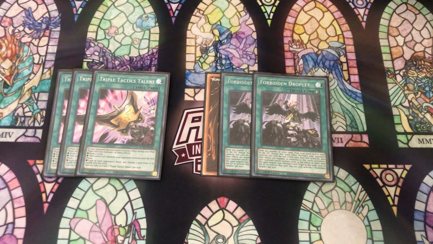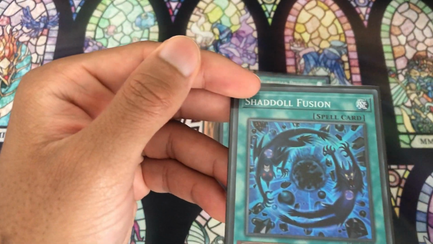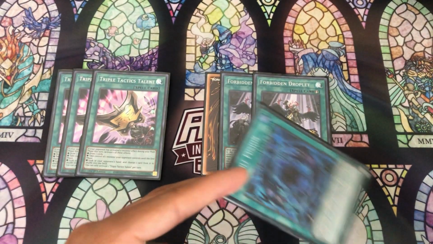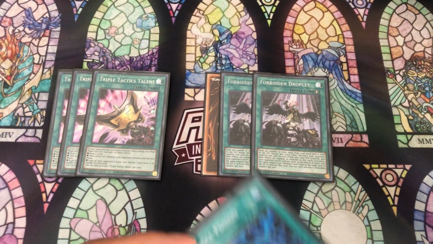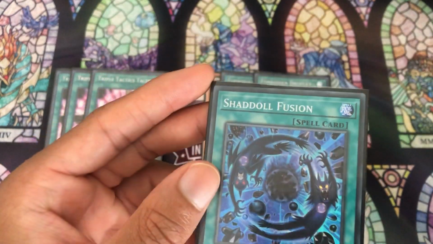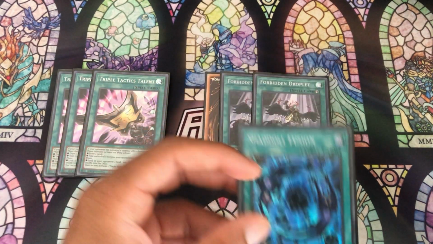And so, for example, Shaddoll Fusion on its own is an OTK, like this is over 8,000 damage by itself when it resolves, and Forbidden Droplets ensures that you're able to maybe negate a Herald or something, or a Savage Dragon, so that you're going to be able to actually use your Shaddoll Fusion and then go for game. So Droplets plus Shaddoll Fusion's game.